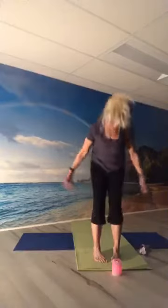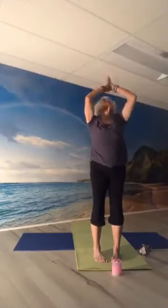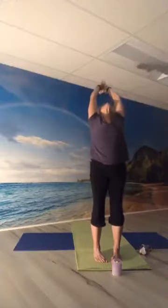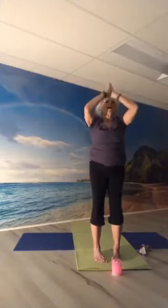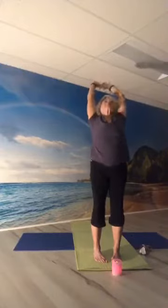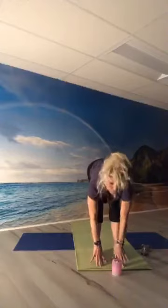Inhale, let's roll up, reach high, touch the sky. Exhale, return to your heart. Inhale, extend. Exhale to the heart. Inhale, reach. And exhale to the heart. Inhale, extend. Exhale, let's fold forward. Inhale, let's look out. And exhale as we sink.